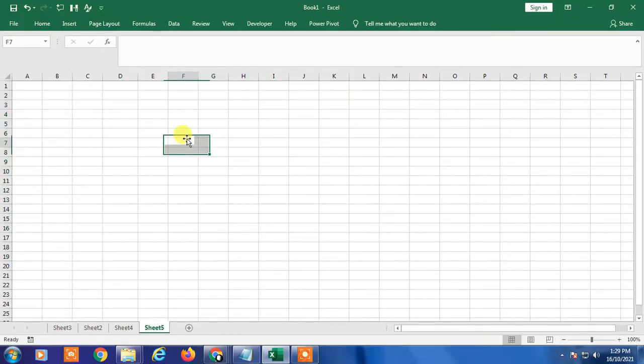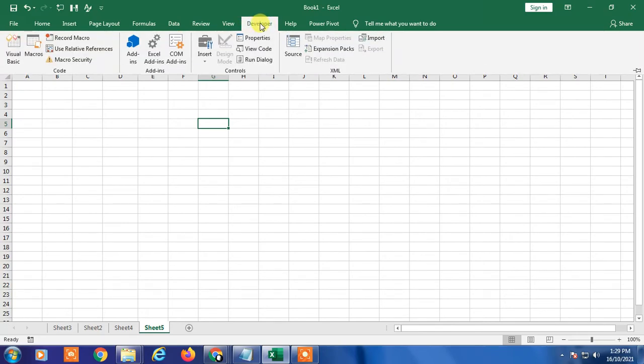This is the Excel. I want to pick up the date easily from here, from a date picker calendar. There are many formulas you can use to create the drop-down in Excel, but I am showing you a very easy way to create the drop-down or date picker calendar here. You don't need to select the cell, just go to the developer option.